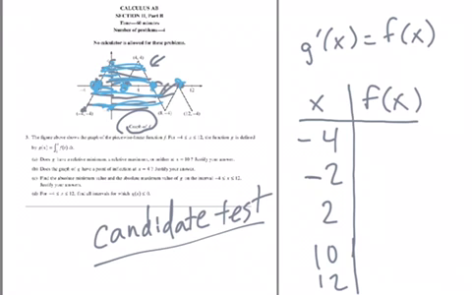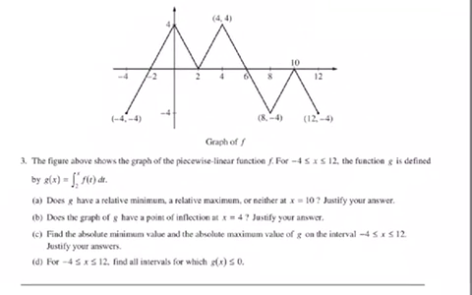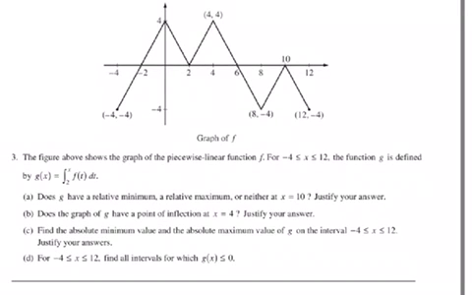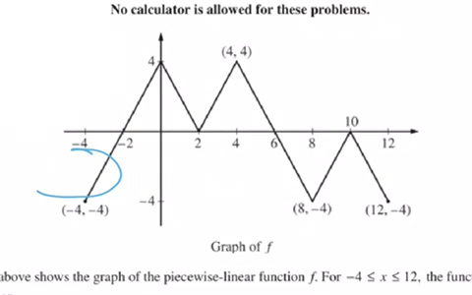Okay, so let me do this on another page here. How do we figure out the value of the function at each of these points? Because they say g of x equals the integral, you know that the area under the curve is what we're going to be looking at. Let me blow this up a little bit so you can have a more visual representation of the graph. So all I've got to do is find the area under the curve. Well, what's the area under the curve? We have a triangle here, a triangle here, a triangle here, a triangle here, and another triangle here.